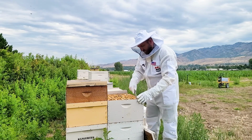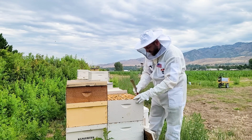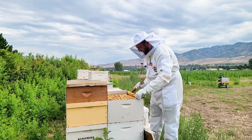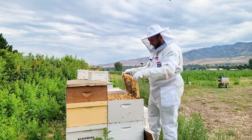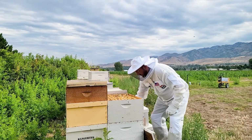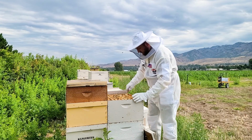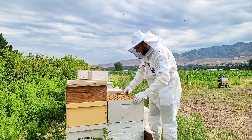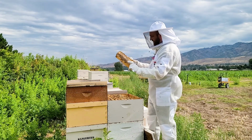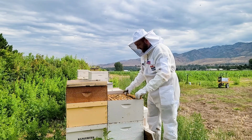Now, not every frame in this hive has been drawn out completely, but we're also in a bit of a drought, so that's okay. So any frames I'm not using, or I'm not pulling honey from, I'm just going to set aside. Set that aside here as well.